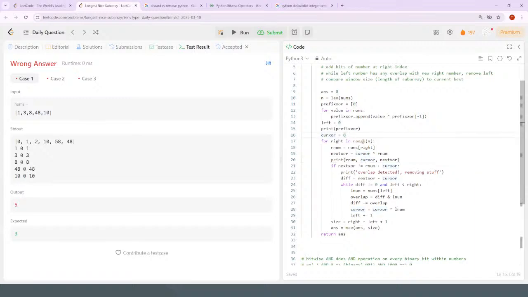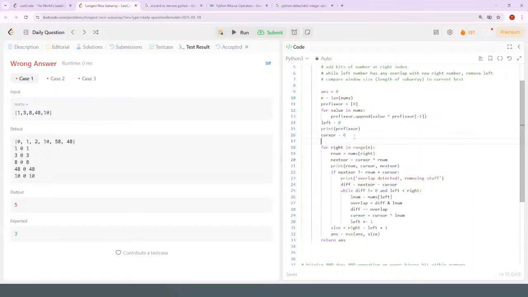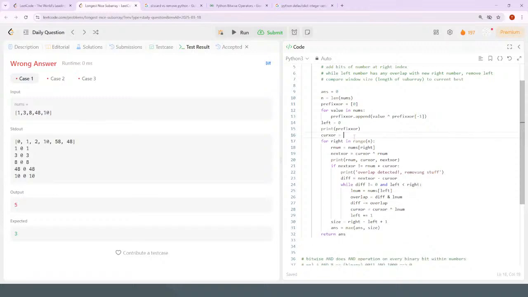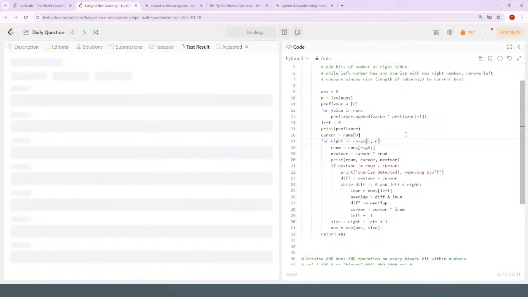Maybe I should just start with 1. So current XOR is equal to the first number, which is nums at 0. Go from range of 1 to the n. Okay, let's try that. I should say left starts with.